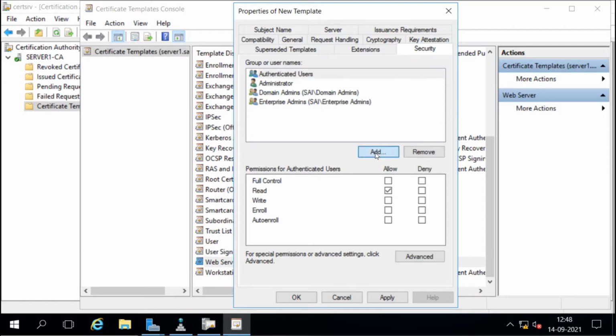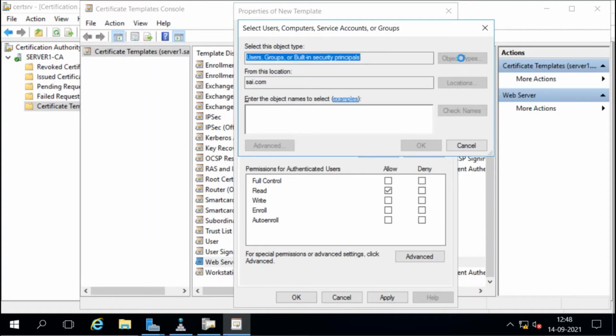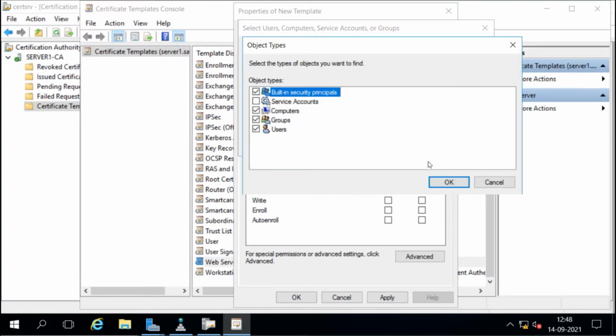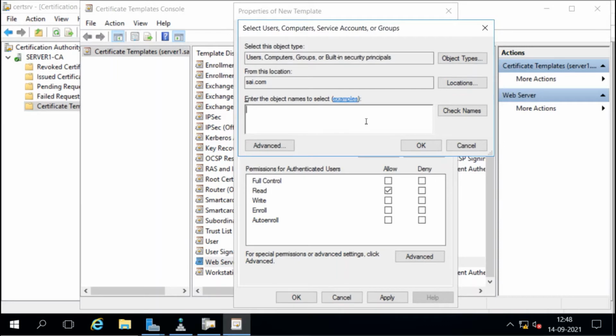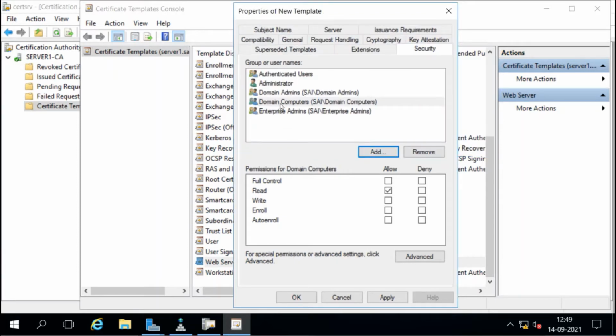So I will add here computers. We have to select the object type computers, and then here we will add the domain computers. This is the domain computers group, which all the computers of the domain are members of. So I will allow this group to enroll or auto enroll this certificate. So I added the domain computers group and I allowed this to enroll or auto enroll.